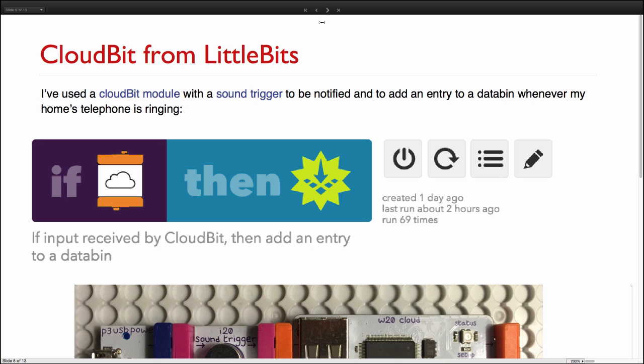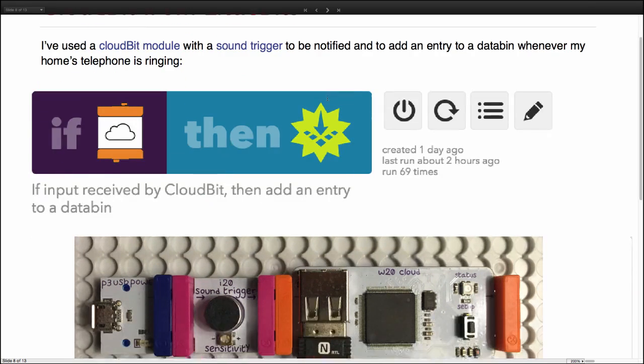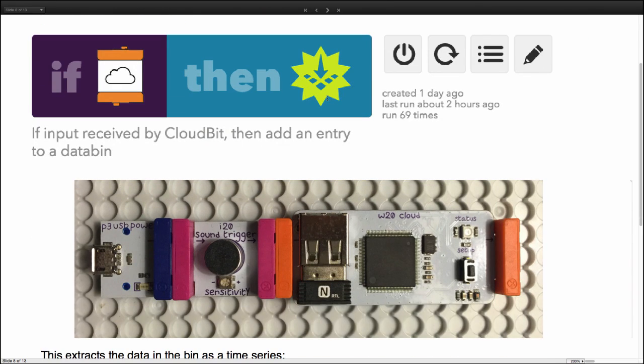Finally, there is another example. That's the cloudBit from Little Bits. I have the sample here, so you can check it out. Little Bits is a platform aimed at kids to explore computation and electronics. You have different modules and different sensors. In this case, I'm just using a sound trigger.